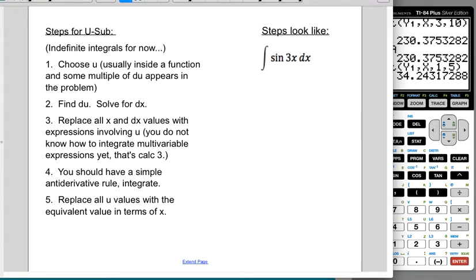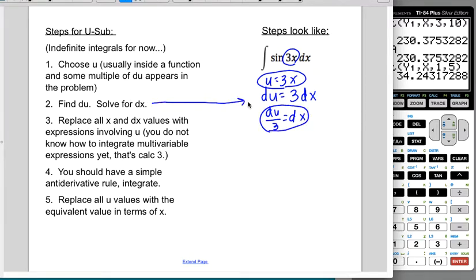Let's walk through a simple example of U-sub. We're doing indefinite integrals for now. We'll talk about definite integrals later in the video. We're going to choose a u that is usually the inside function. Here, my u is going to be 3x. So here's u equals 3x. I'm going to pick my u and find du, by which I mean differentiate u. So the derivative of u is 3 times the derivative of x. I'm then going to solve that for dx. So du over 3 is going to replace my dx. So I have a way to replace 3x with u, and I can replace dx with du over 3. That was this step right here: I chose my u, and then I differentiated.